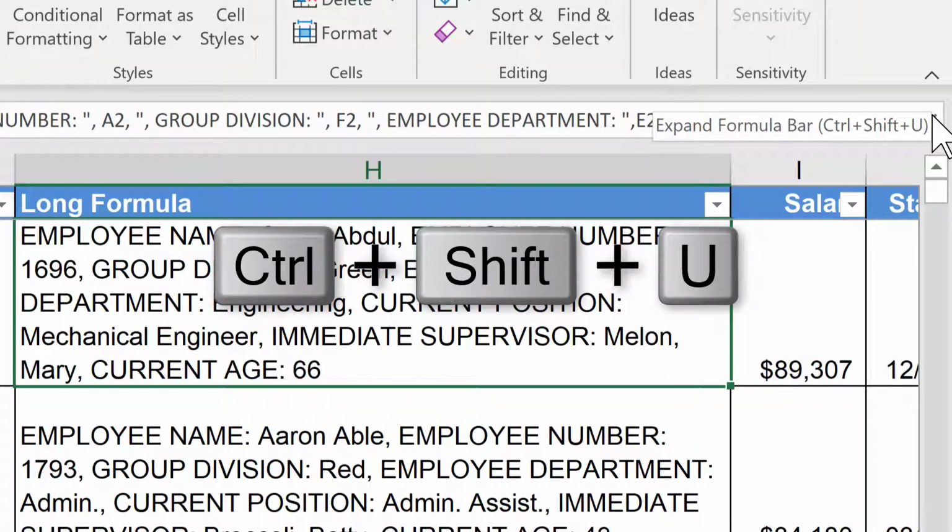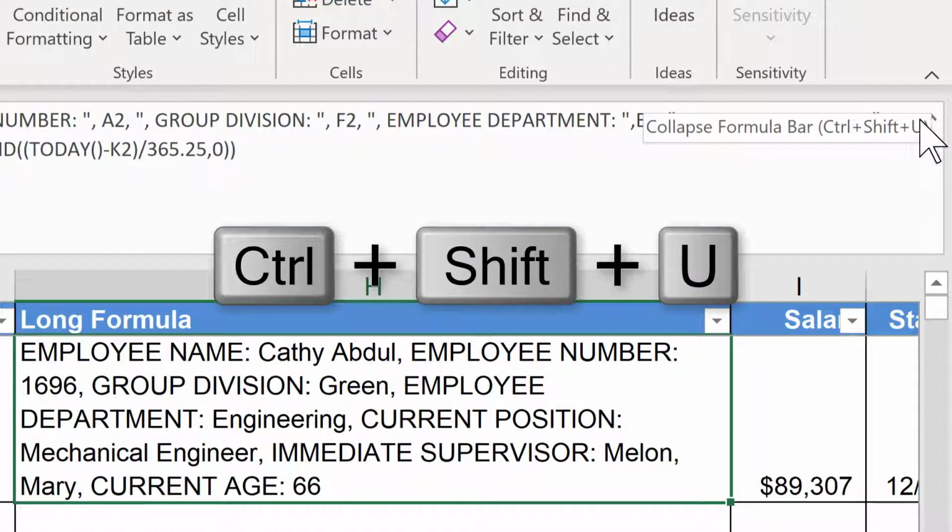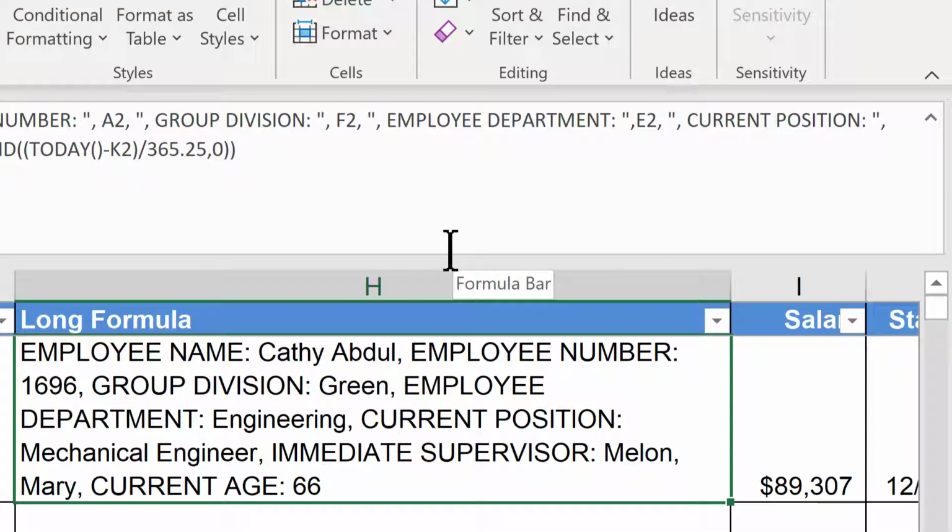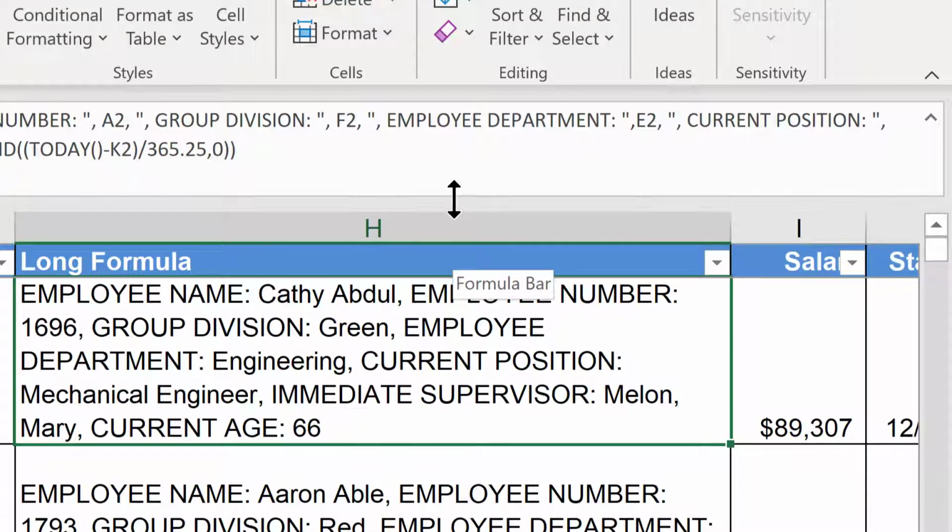Notice here as well, there's a keyboard shortcut, Control-Shift-U. Now you can then size this, and perhaps you want it to be 3 or 4 lines, or 2 lines. It's up to you. And it will stay that way unless you decide to collapse it. Once again, the keyboard shortcut, Control-Shift-U.